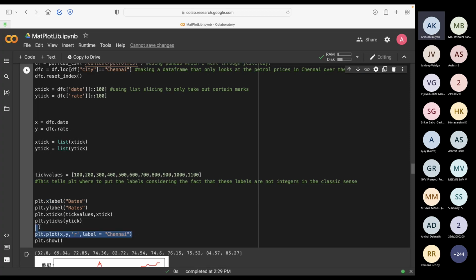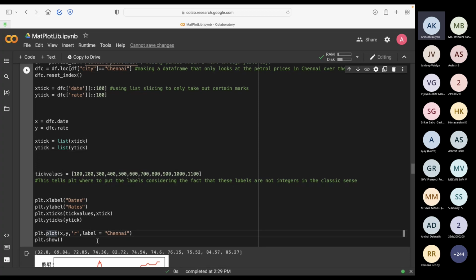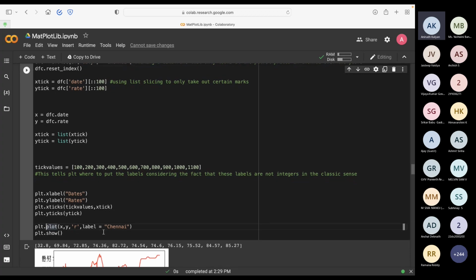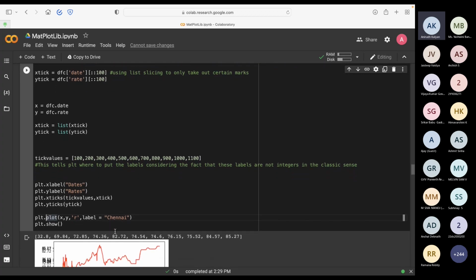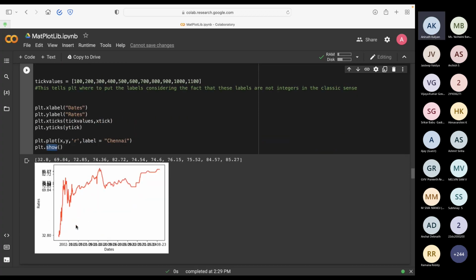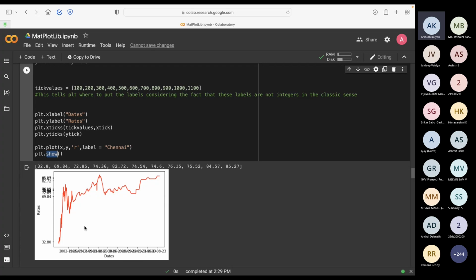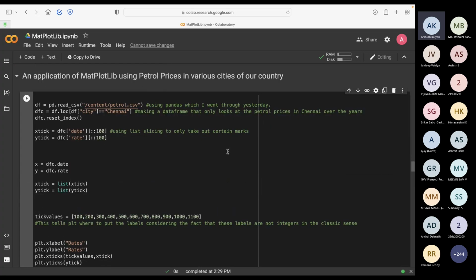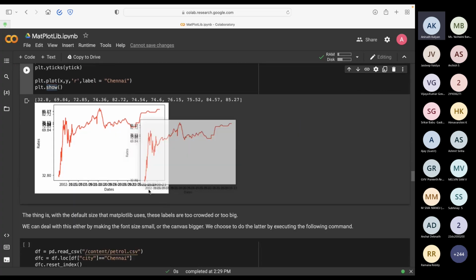Once again, we meet our old command, plt.plot, pass an x array, pass a y array, and then you have r signifying red. I have not put any markers here because there are more than 1000. When I put markers, it turned out to be very bad. And then label, I'm giving it as Chennai. In this case, I'm not using a label, but still. And then I'm showing the final graph, which if you see here is a bit of a mess. Until now, we were looking at pretty simple data types with like 4 or 5 markers, right? But in this case, look at this.